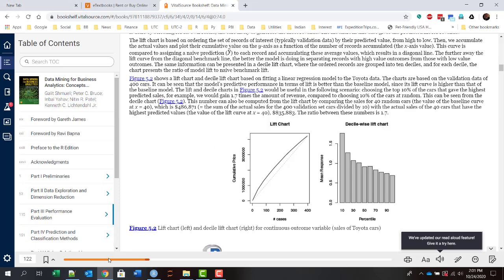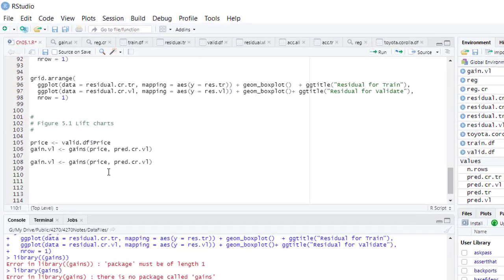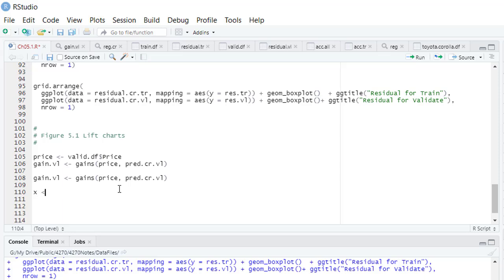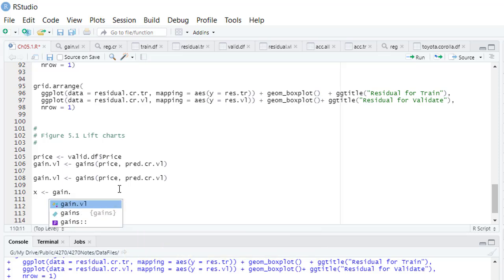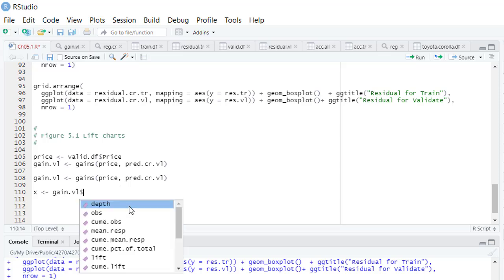So that's what we have to set up. The x values, for each group, are in gain.vl, where there is cumulative observations.